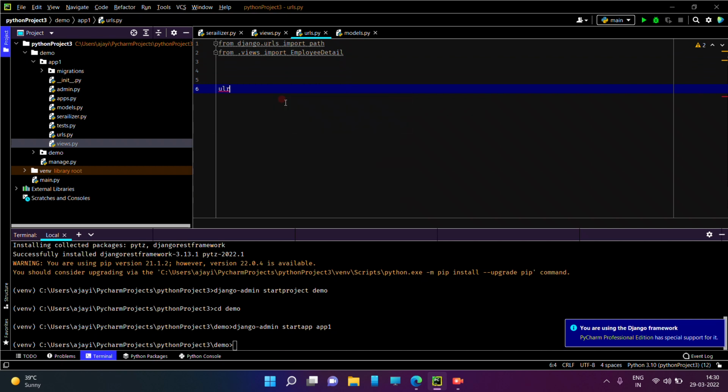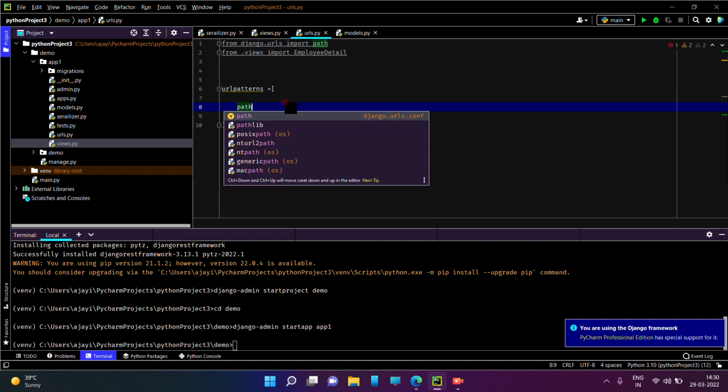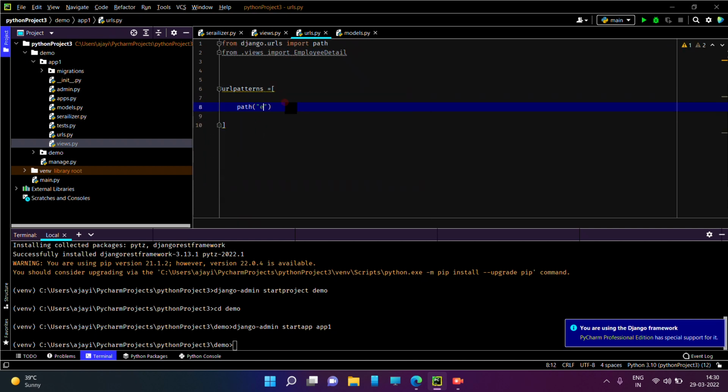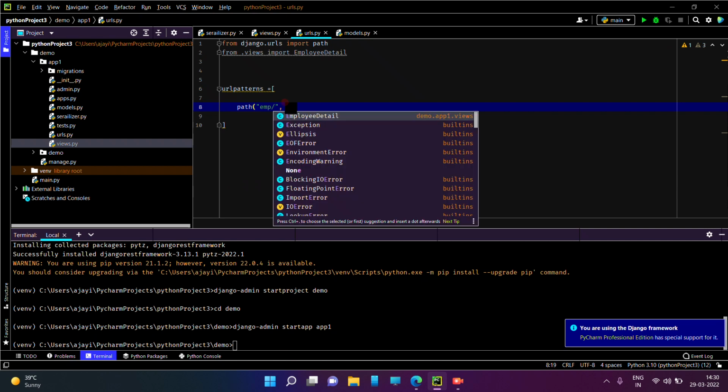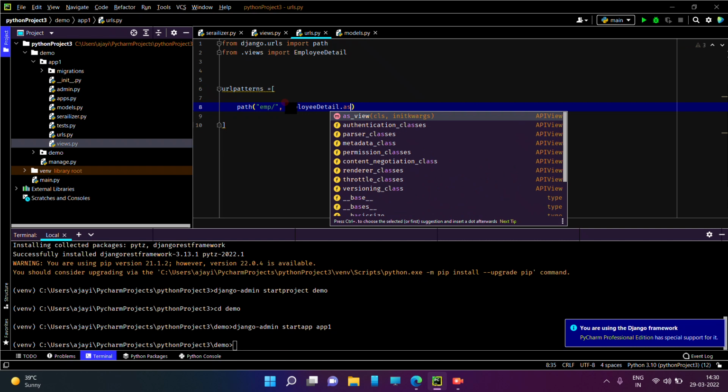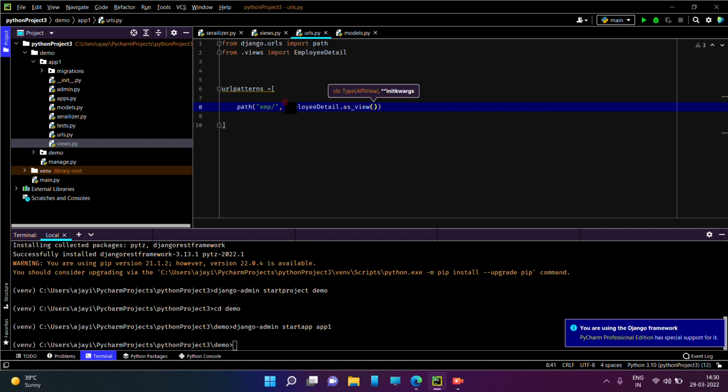Then create one urlpatterns list, and inside this list pass path. The path is emp, then EmployeeDetail.as_view(). In a simple Django project we use just method based or function based views, so at that time there is no need to write as_view.